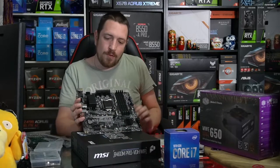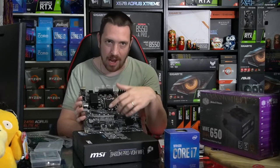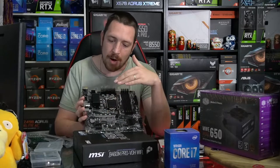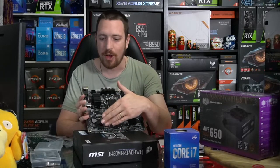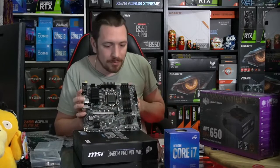So if you were buying this board and you wanted to run like a 4K capture card, usually they've got an X4 interface, so this board wouldn't be for you. But if the only other thing you wanted to add other than a graphics card was potentially Wi-Fi, more USB ports, things like that that will fit into the X1 slot, you're in business.